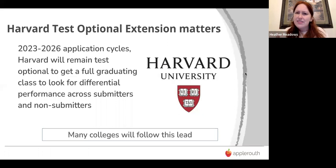An example of a study of how this works: Harvard went test optional during COVID, of course. And they have decided to remain test optional through 2026. That's a full graduating class. They're remaining test optional to see long term whether it affects how many students graduate in four years. Test scores were often a good indicator of four-year graduation rates. That's what Harvard is testing here. They're actually doing an experiment, which tells us that at least for the next couple of years, through 2026, this ambiguous time will remain a little bit until more evidence, more data is actually produced.